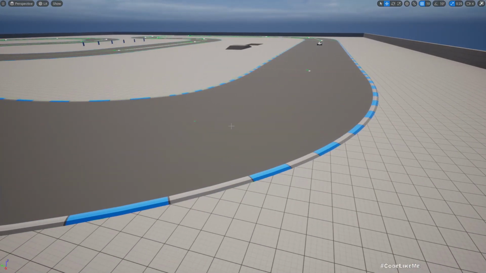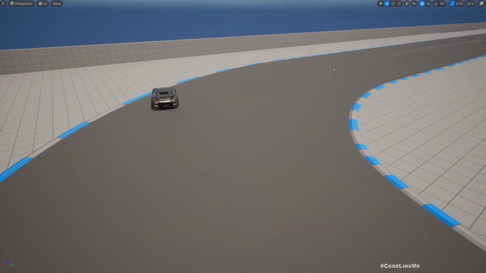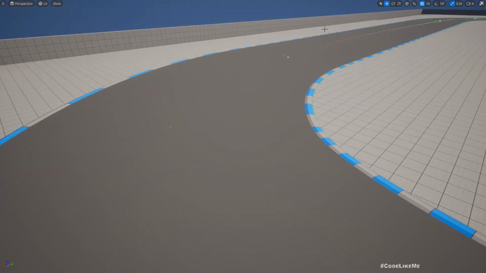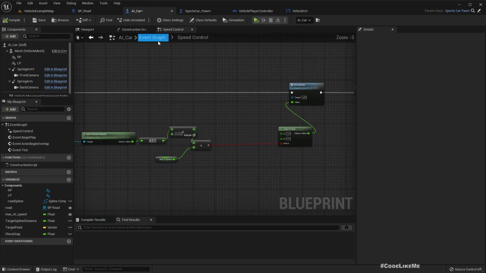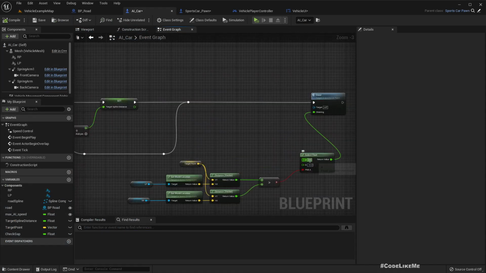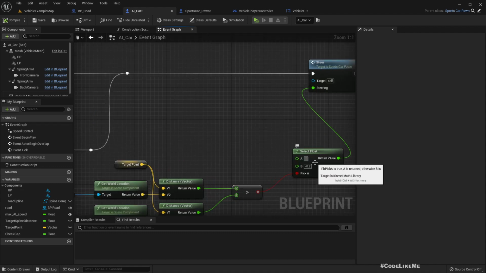Okay, car is coming and it should turn right. It is turning right, but not enough. Okay, so then let's try 0.6.